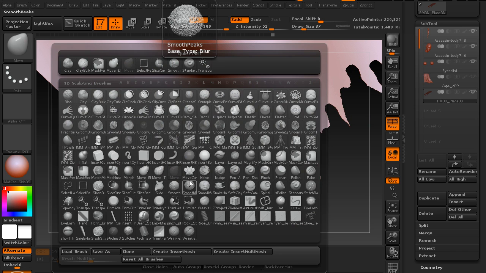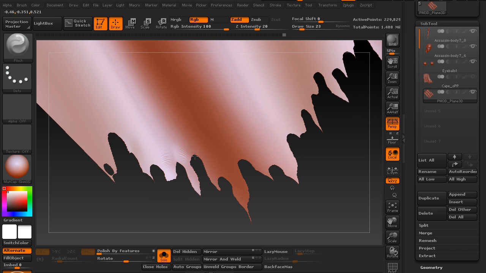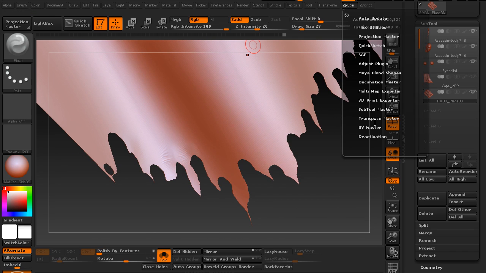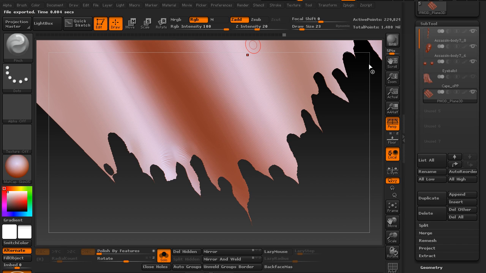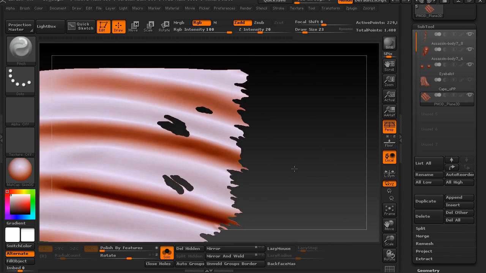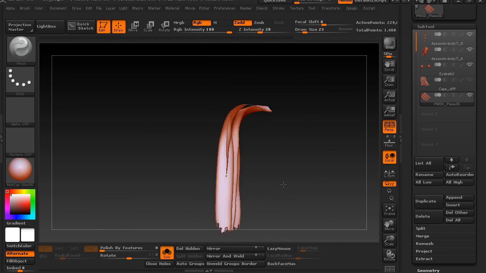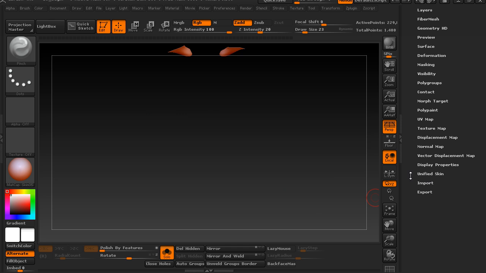You can also go with a pinch to kind of get these. And you don't really have to worry about the UVs, because you could just do your standard unwrap in UV Master. Just pause it while I did that, and then let's turn double back on.